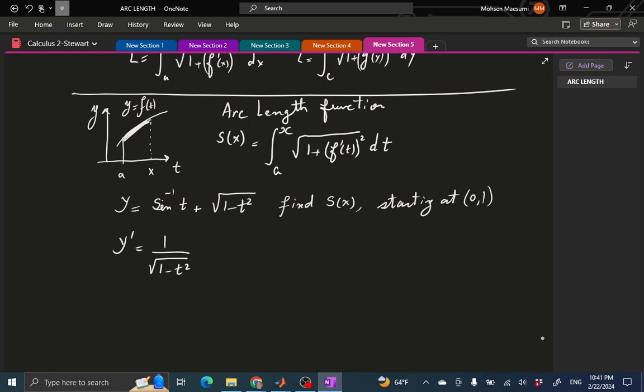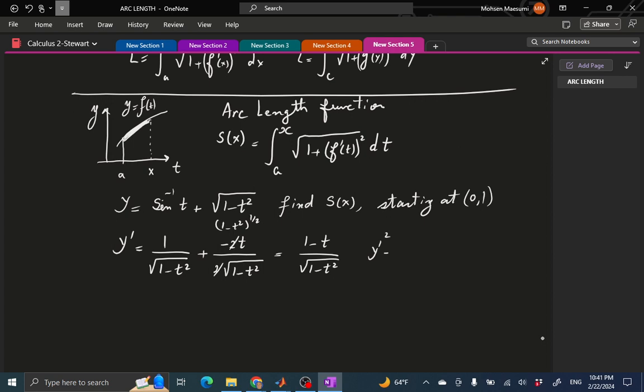What's the derivative of this one? The derivative of the interior is minus 2t, the exponent is 1/2, and the new exponent, so you write it as 1 minus t squared to the power of 1/2. 1/2 comes in front, the derivative of minus t squared is minus 2t, and the exponent becomes minus 1/2, which gives you this radical. I simplify the 2's, so I'll have 1 minus t over radical 1 minus t squared.